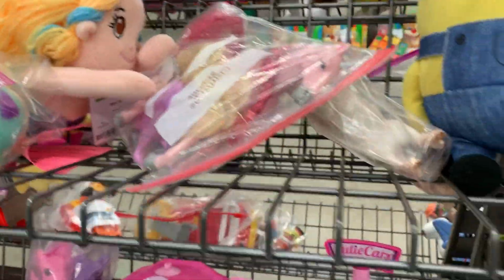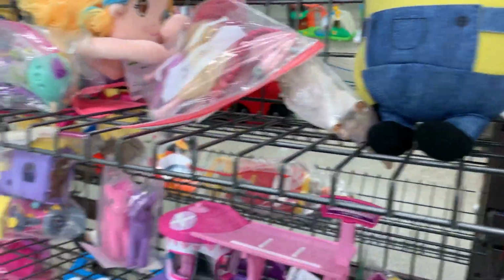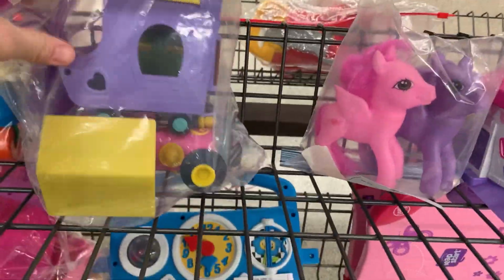It was pretty cool, and I have one listed from The Bear with the Big House or something like that. I'd never heard of it, but I looked it up. Another for real pet. I pick those up whenever I can if the price is right. I can't remember what that one was. It might have been $6, $7, and I don't think it was on sale, so I went ahead and passed.